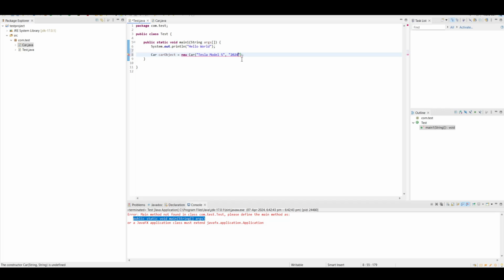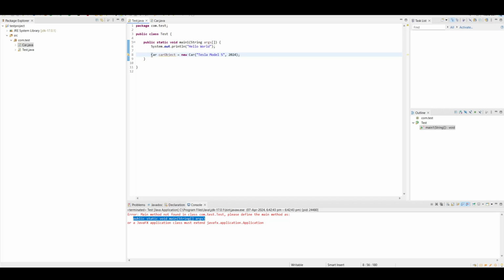Okay, it is giving a compilation error because it is a string-integer constructor and not a string. I have given double quotes, which means I want it to be a string, but it's actually an integer here. So in this way we can create the car object.